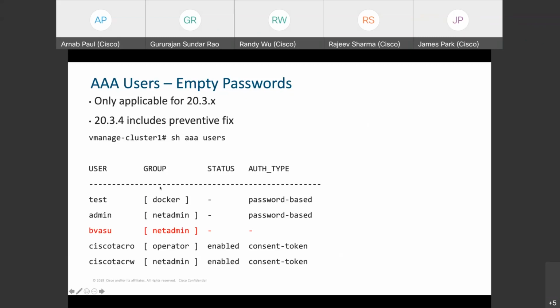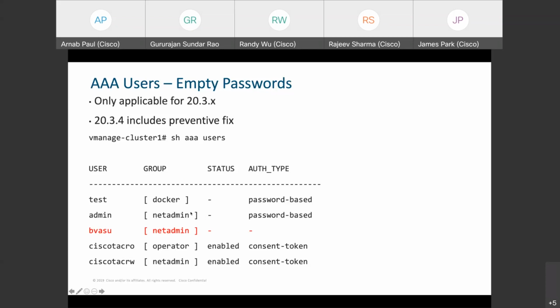Now, when you upgrade your vManage to a version where this is fixed, a user will not be allowed without authentication type. You have an upgrade failure because this 23.4 includes a preventive fix. This 23.4 doesn't allow your user to have this kind of thing without authentication type.